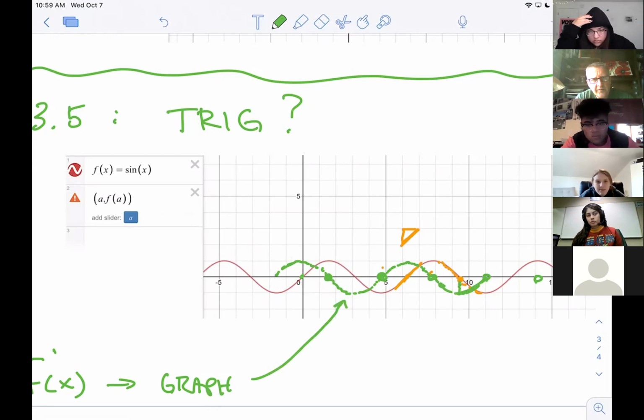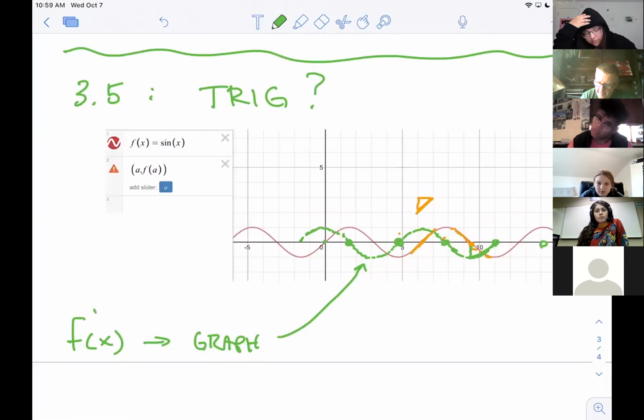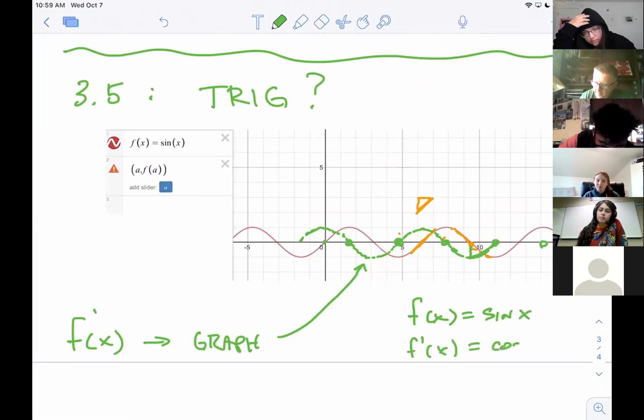And this, whether you're tracking with me, is whether or not you understood section 3.2 right now. Apparently that's the graph of the derivative. And so the question is, do you recognize it? And Eva's saying, isn't that a cosine graph? Is she right? Yes. She is right. So it sure appears that if f of x equals the sine of x, then f prime of x is equal to the cosine of x. And that's what it says on my note sheet. That's actually true. That's exactly what it is.